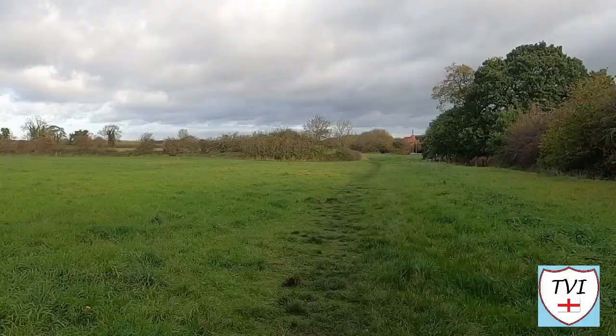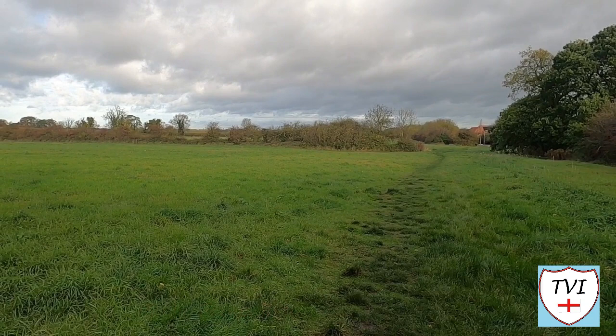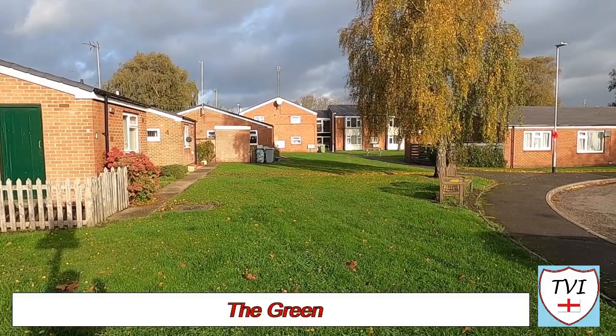Beckingham Road is no longer known as the A17. The modern A17 runs to the north of Coddington and cuts through Drove Lane, the road which this footpath links us to. When you hit Drove Lane, you're almost back to the start. You'll pass the former Manor Dairy Farm on the corner of Drove Lane and the Green, whose outbuildings were converted to housing in 1986 to form the courtyard.